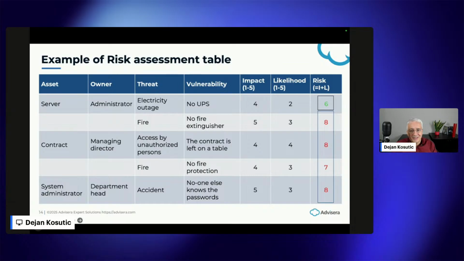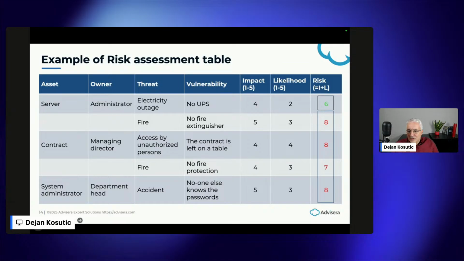So this means that when you go to this next step, risk treatment, you're not treating all of these risks, you're treating only the risks that are not acceptable, okay? And this acceptable level of risk is something that you have to set in your risk assessment methodology. So this is also an extra element that you have to write in this document.